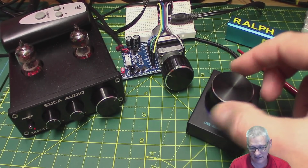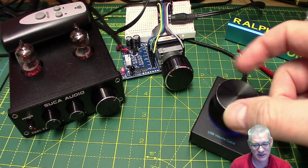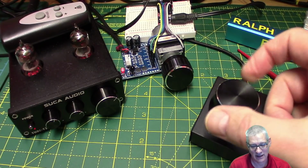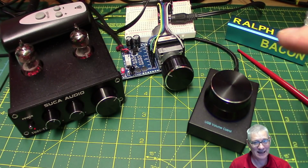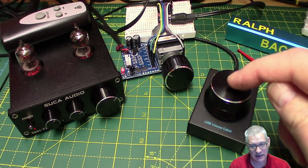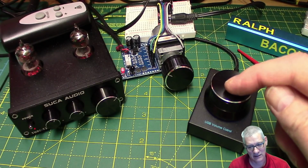Okay, I won't leave it running in the background for too long because it's quite distracting when that happens. But you can see it goes down when you twiddle it to the left and goes all the way up when you turn it to the right. Okay, all very good and sensible. Also, if you press the button, mute, ta-da! So you can quickly mute something, and if you press it again, then it unmutes it because it's like a toggle. There we are, and back again.